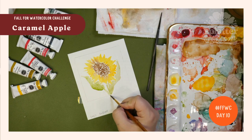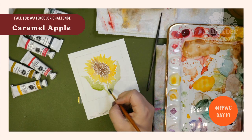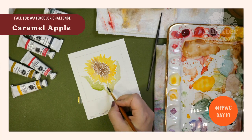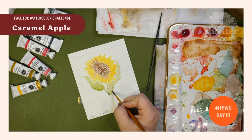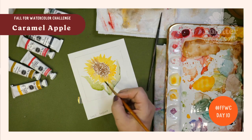I'm loving it. Let me add a little bit of a darker, maybe a little bit of my pyrrolene green mixed in with some of that olive green. I'm just going to add a little bit of that darker color into my leaves. Cause why not, you know? Okay.